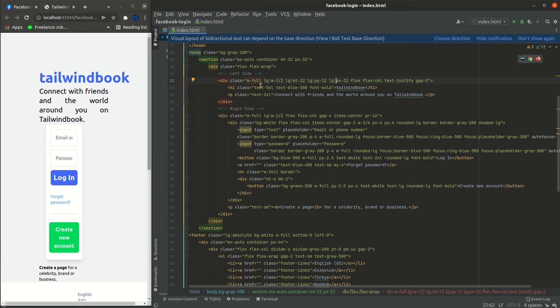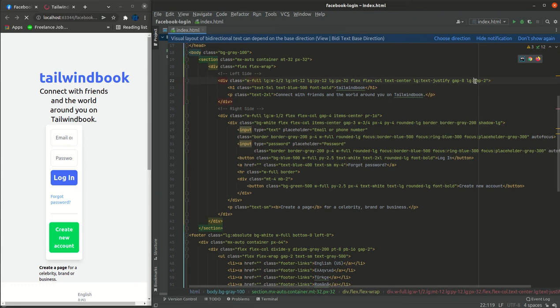Instead, I just need it to be in the center, so I'm going to write text-center. And the gap between those texts is really small here, so I want to increase it in the mobile version. I'm going to write gap-8 and make sure that this gap-2 is only applied on the large screens.